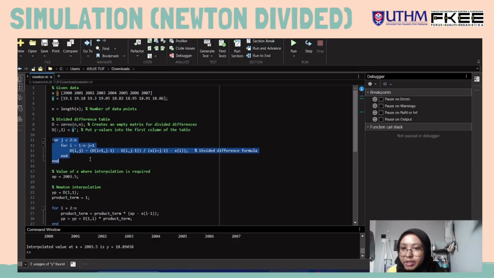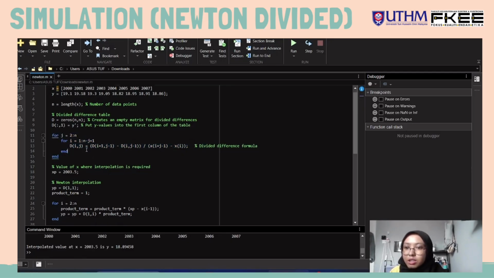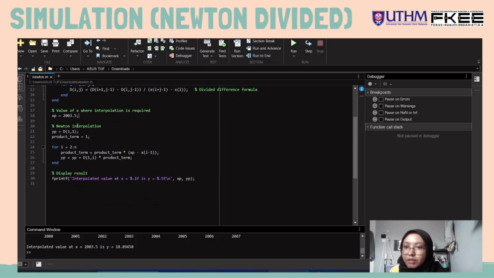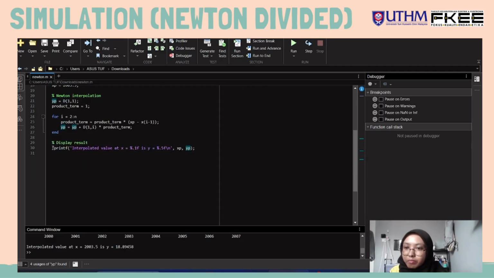And here, as we can see, this side is the divided differences formula, and then the next line we use the x value required in the question, which is 2003.5. After that, we calculate using Newton interpolation, which I write down like this, and then after that we put a display code, which is fprintf, and all the equation code.